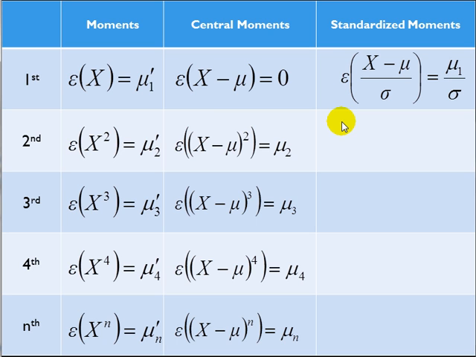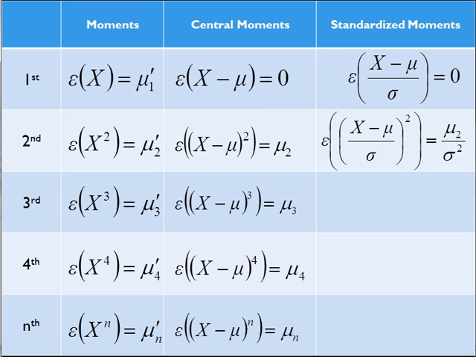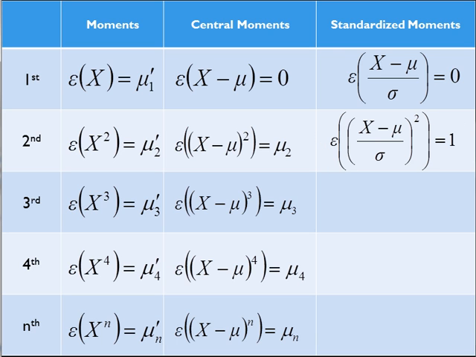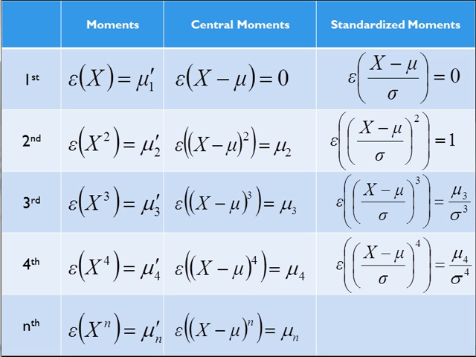A standardized moment is when we take each central moment and divide by the standard deviation. So x minus the mean, divided by the standard deviation, will produce the first standardized moment — which is zero divided by the standard deviation, not particularly useful. The second standardized moment produces the second central moment divided by the variance — and since the second central moment is the variance, we've got variance divided by variance, which equals one, not very useful either. But the third standardized moment is the third central moment divided by the standard deviation cubed, and this turns out to be skewness — this is our formula. There is also the fourth standardized moment, which has a relationship with another statistic called kurtosis. Beyond the fourth standardized moment, it becomes harder and harder to interpret what exactly it means, but we can create them if we like.